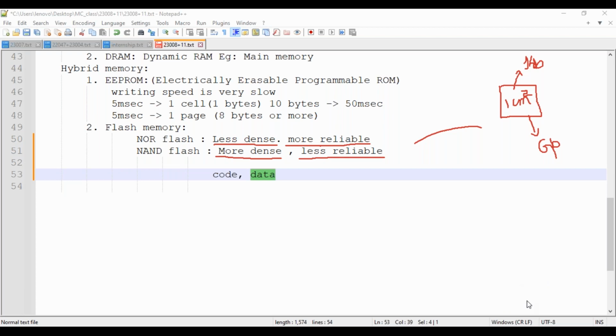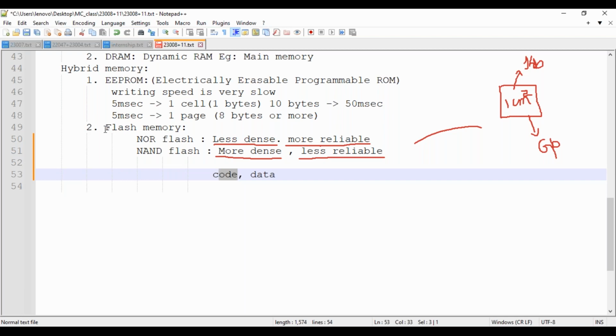Yes, fine. Now, in order to understand this, you first have to decide which among the two is more important. Between the code and the data, which is more important? Code, let's say, is the basic program which is running in your device. Just take an example of your mobile phone. Code is a program which is running in the background. Data is like the pictures, the selfies, the files you're going to get stored in your mobile phone.